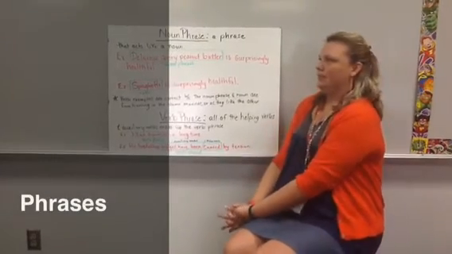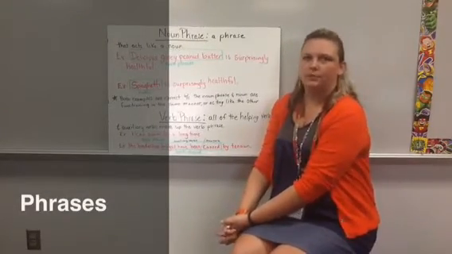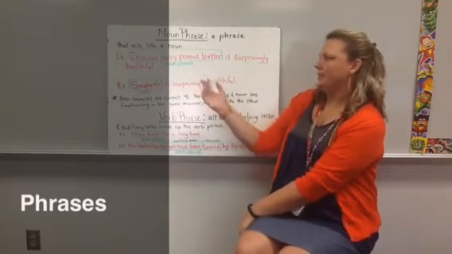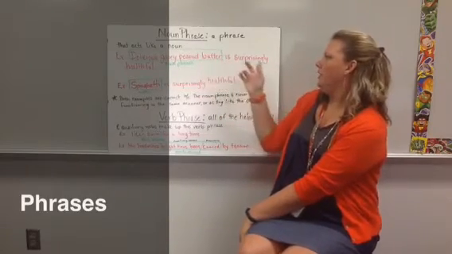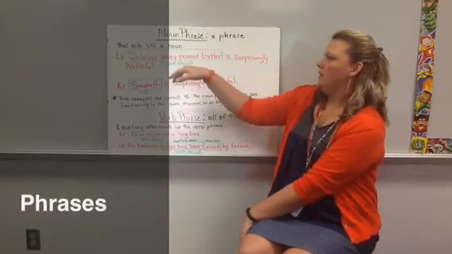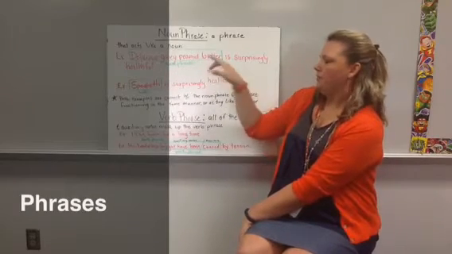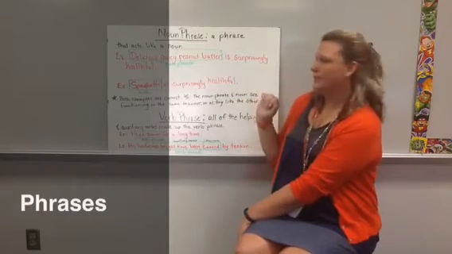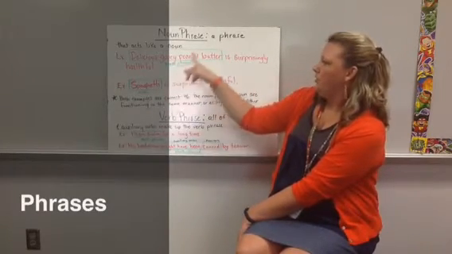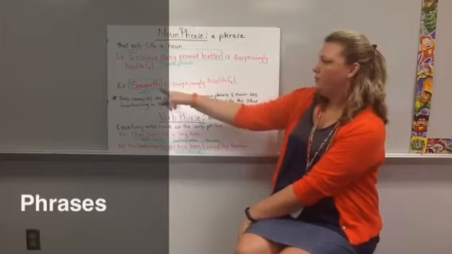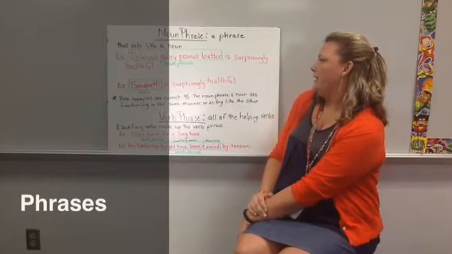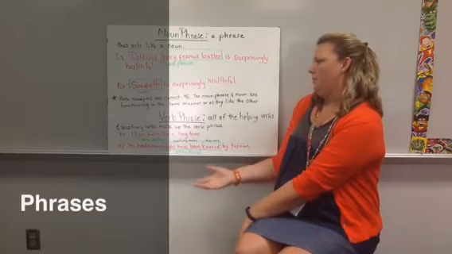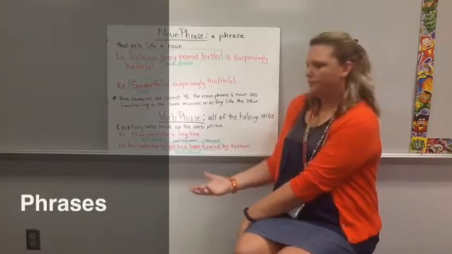So a phrase, basically, since it acts like a different part of speech, a noun phrase acts like a noun. So in the sentence, "Delicious gooey peanut butter is surprisingly healthful," the noun phrase is "delicious gooey peanut butter" because it's the subject of the sentence. Okay, you can replace that subject with "spaghetti," which is one word, a noun. So, "Spaghetti is surprisingly healthful." Each of these examples is correct because they're acting like the other.